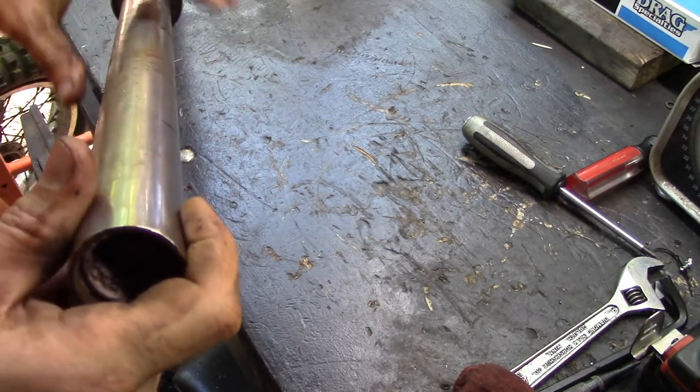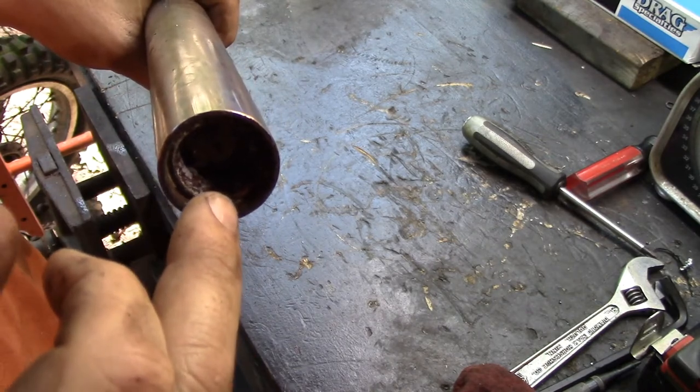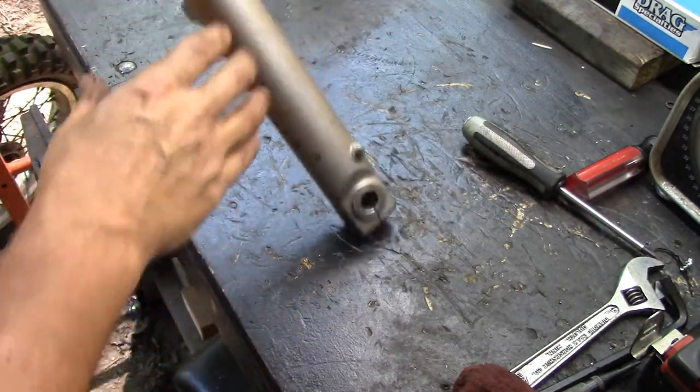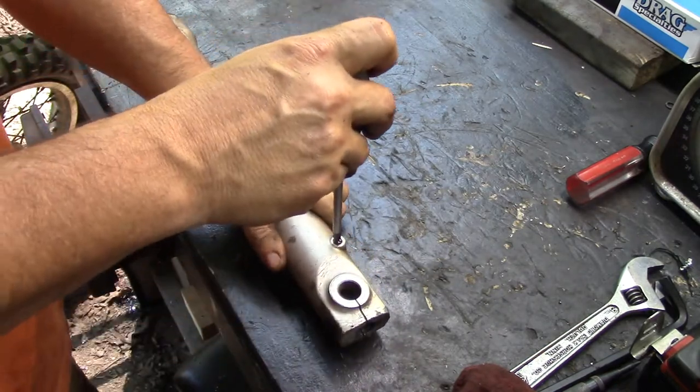First of all, don't know what we're going to find in there. It might just be junk inside. But the other thing is there's no way to get through here. This is rusted completely shut. So I'm going to have to actually cut this tube. But before we do that, let's go ahead and do the rest of the stuff.